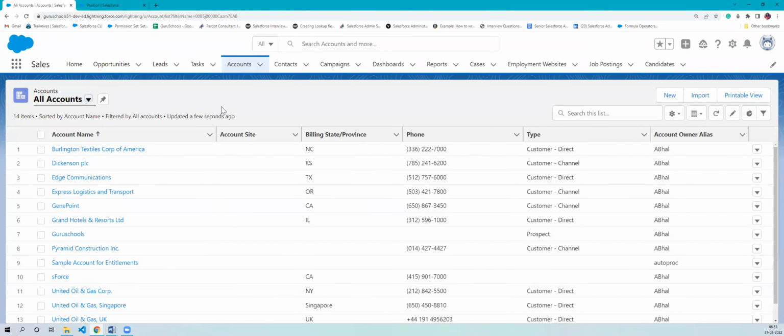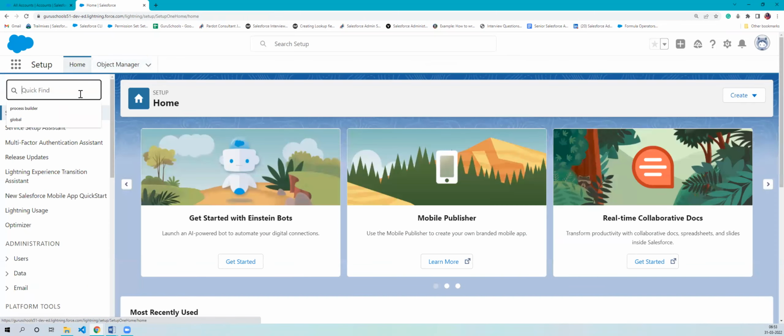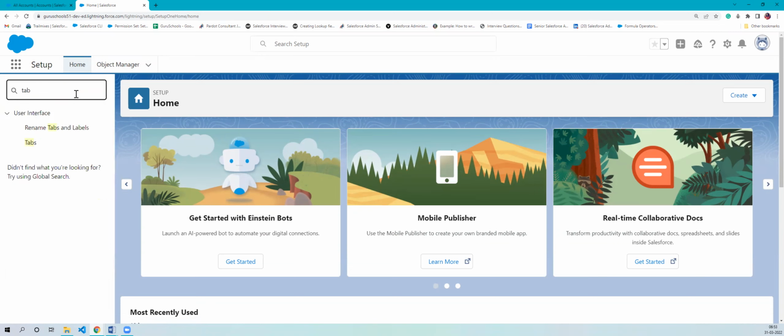What I want is to create the tab for this custom object as well. So go to Setup and enter here Tab. We have this particular option called Tabs.